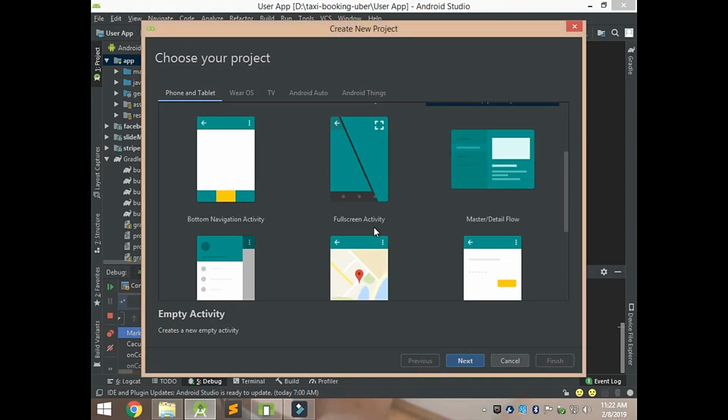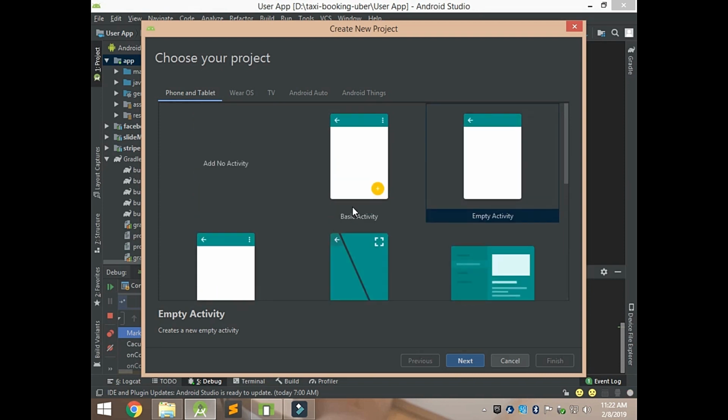What is an activity? An activity is a basic structure of an Android application, whose basic components are layouts, scripting, images, and other things. Like if I see here, there is a basic activity, and it includes a floating button.